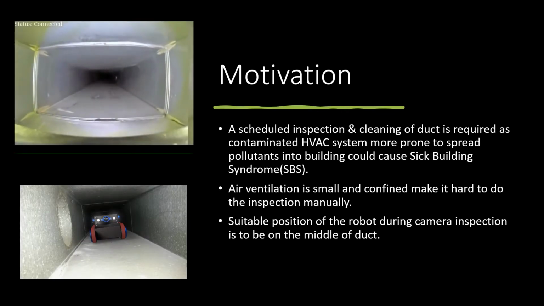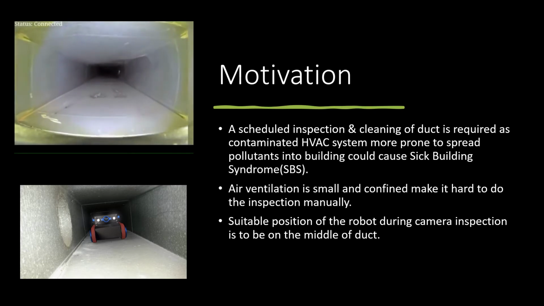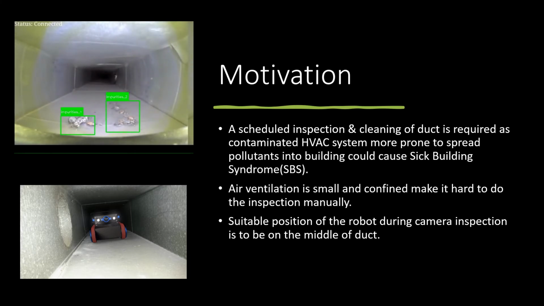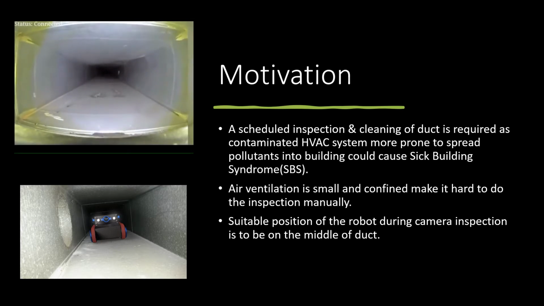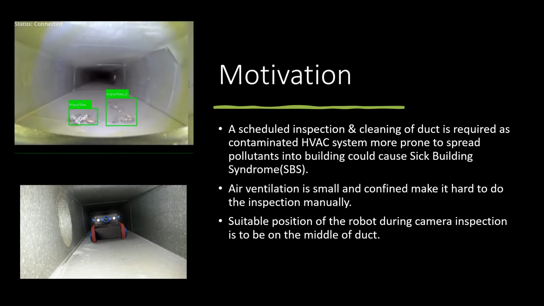As a starting point, let me share the motivation behind this work. Heating, ventilation, and air conditioning system is a system to provide air circulation for building. A contaminated HVAC system is more prone to spread biological and non-biological pollutants throughout the building that could cause sick building syndrome. The size of the duct for HVAC system is small and confined, thus it makes it hard for humans to inspect the condition manually.